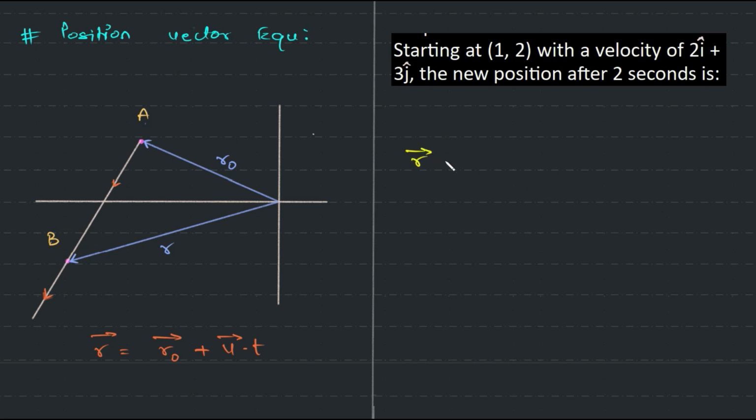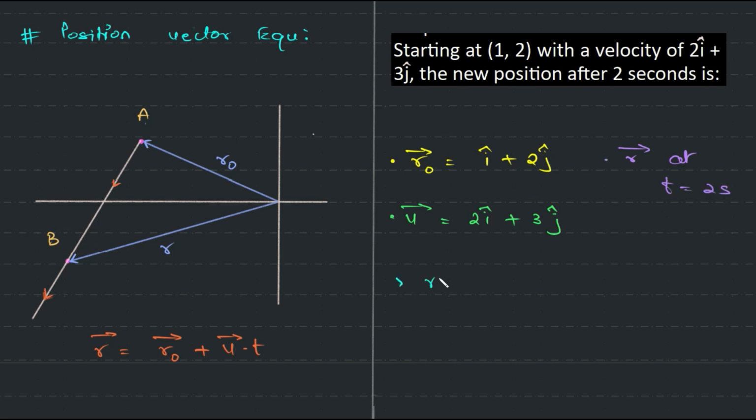So it's quite simple. So r naught as a vector representation is i cap plus j cap. Is this correct? No, 2 i cap plus j cap. Now is it correct? Nope, now also it's not correct. It is i cap plus 2 j cap. Is this correct? Yes, this is correct. And the velocity is given by 2 i cap plus 3 j cap. Right, now we have to figure out the new position when time is equal to 2 seconds.